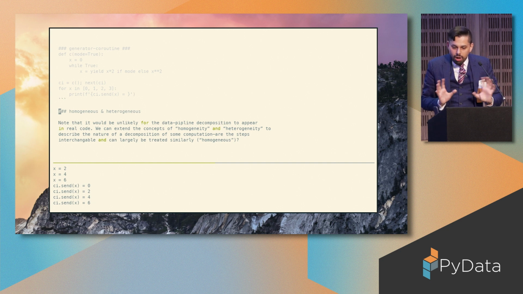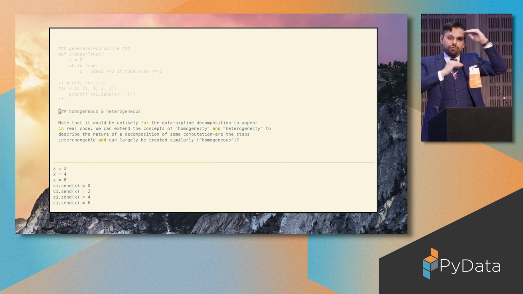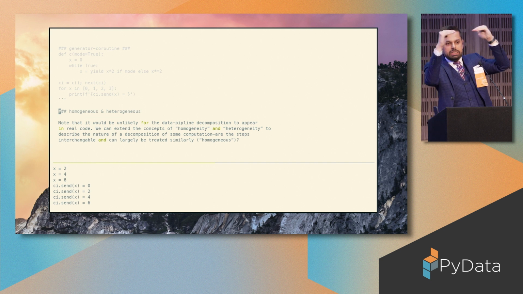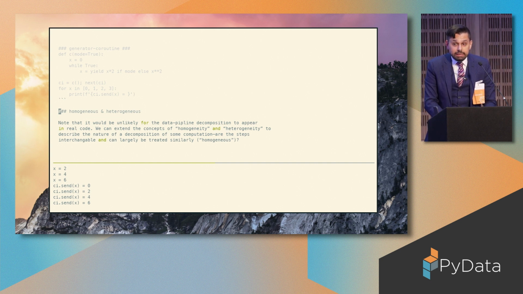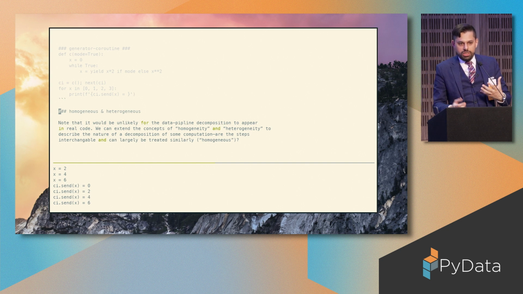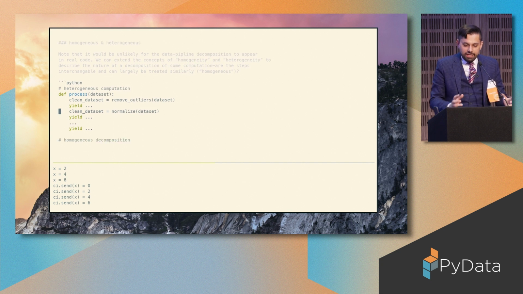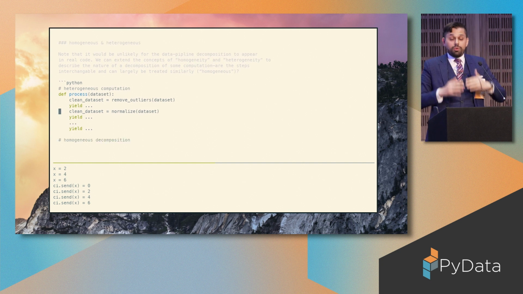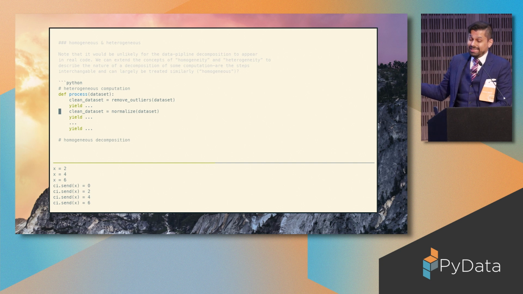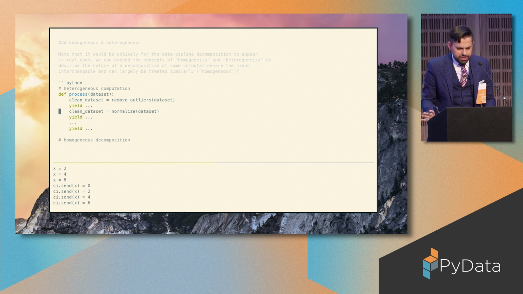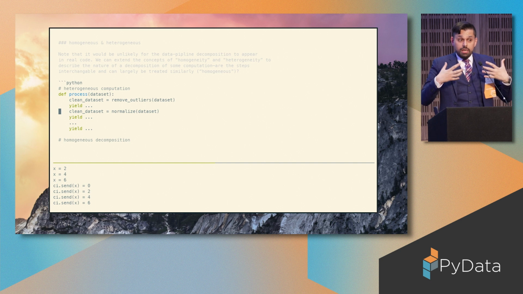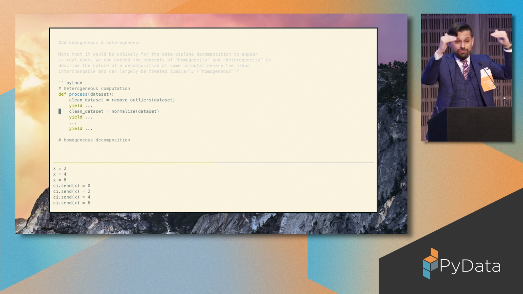Now, there's one thing that probably some of you didn't notice when we looked at the very first decomposition where we took the load data, clean data, report data, which is that it's something that likely would not actually be done in practice. If we take, as an aside, a little bit of our terminology around homogeneity and heterogeneity, one thing that we can see that's kind of interesting is that if we're decomposing a computation into parts, that decomposition is a heterogeneous computation, where cleaning the data set is a very different operation. If you're removing outliers or normalizing the data set, compared to loading the data set, these are very different operations. They'll have different inputs, they'll have different outputs, and they'll behave in different ways. And so it's unlikely that we might decompose it in this fashion, because if you're going to work through this thing manually and you do a next, you don't know what that next does.